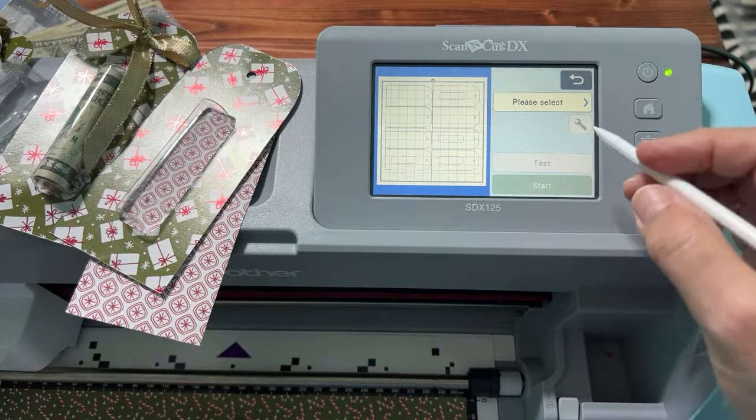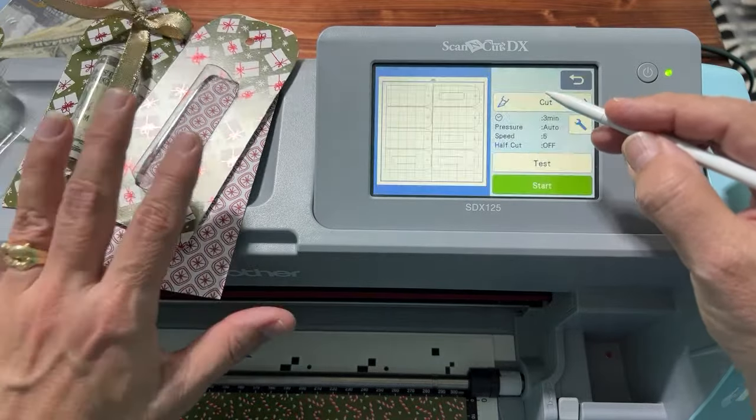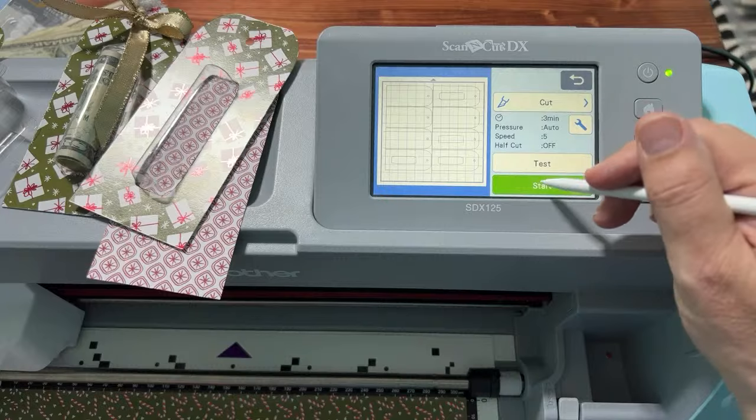Because we're going to start cutting so I can say hi to you guys. So if you haven't checked in yet to say hello, please do so. I'm going to go ahead and click start.